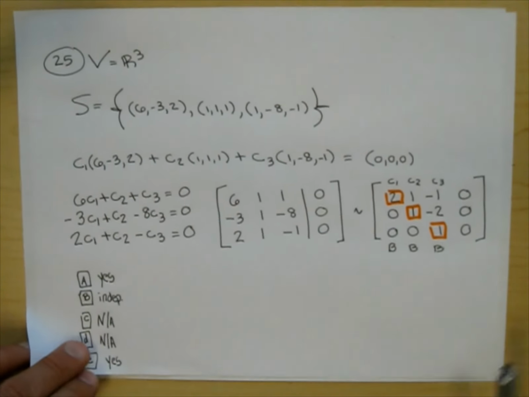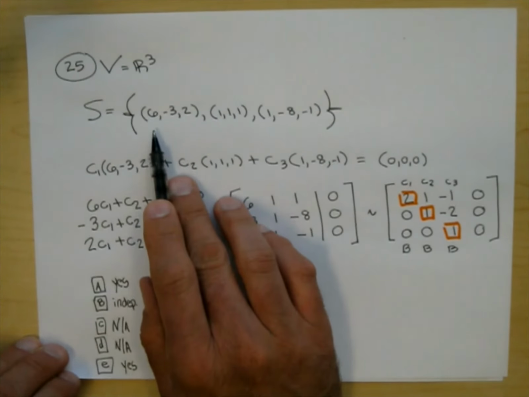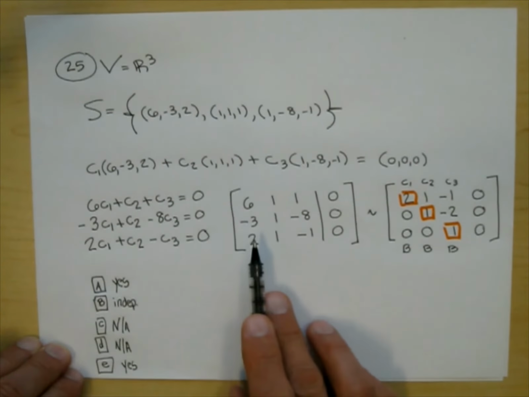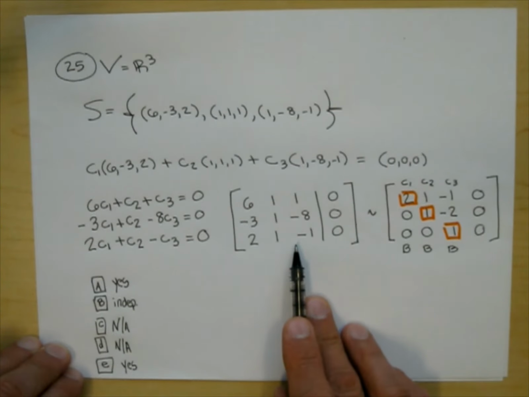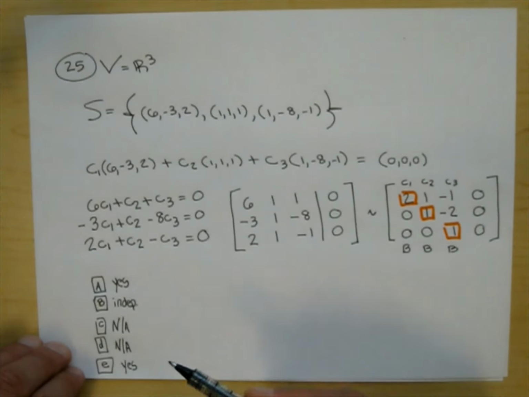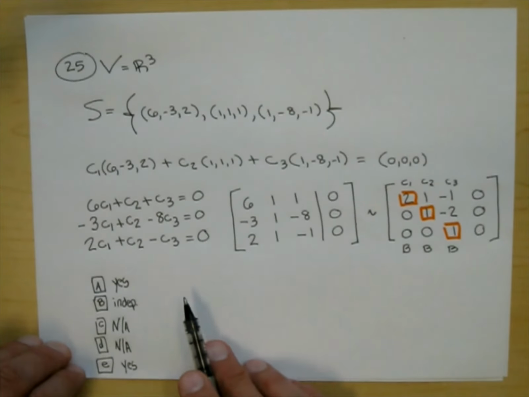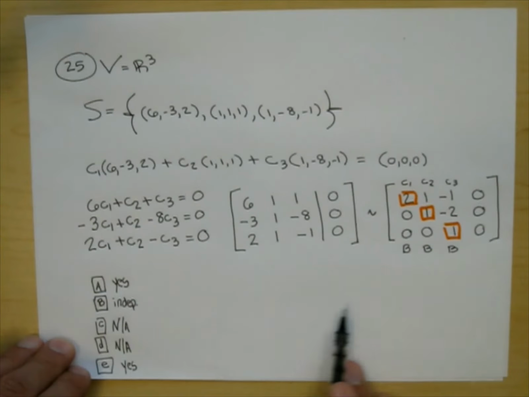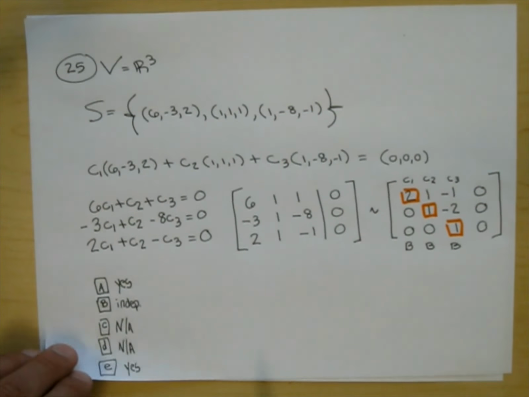Oh, before we move on, I see on this one, some teachers might say, put those in a square matrix by loading up the columns, which we have here, and check the determinant. Yes, the determinant will be non-zero, which means this 3 by 3 matrix is invertible, and then they can say, well, yes, it does span R3. Well, that's not always going to work. You cannot always put your vectors into a nice square matrix, and that's why I'm showing you how to do the problems this way. Okay, it does work on some examples, but not on all of them.